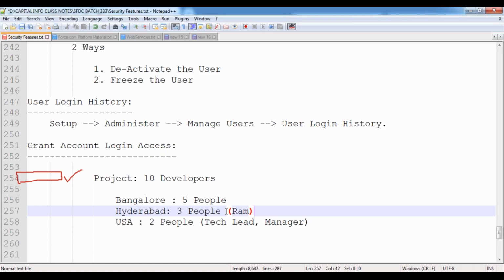As part of your Salesforce organization, Salesforce has given the feature that we can grant our account login access to two people. One is your system administrator. Second is your Salesforce support people. Why? Because if the problem is because of my application, then my system administrator will take care of it. Suppose the problem is from the Salesforce application itself, because yesterday Salesforce gave a new release, and because of that new release we are facing this problem.